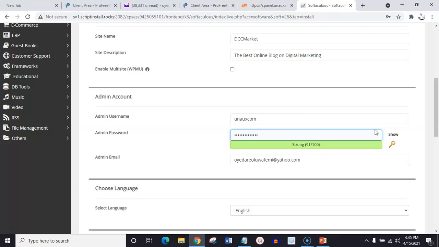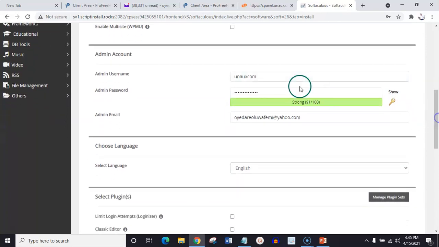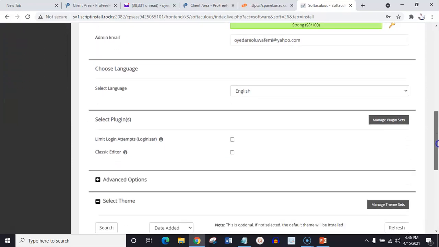Make sure you input your home password, then we are good to go. You can see strong 91, and let me add one more. So these are our admin details.